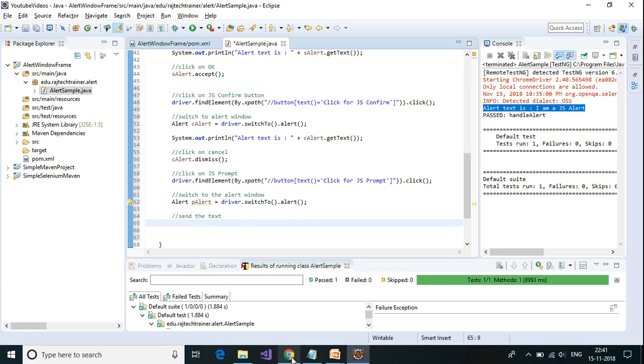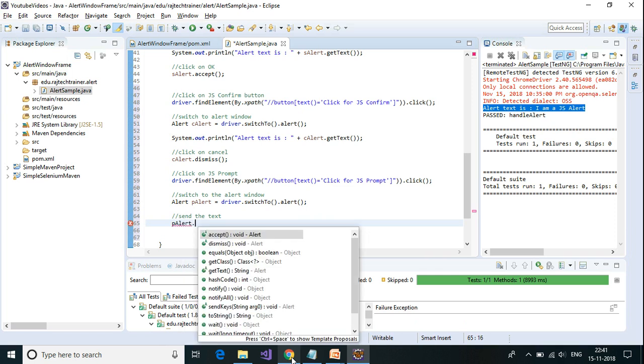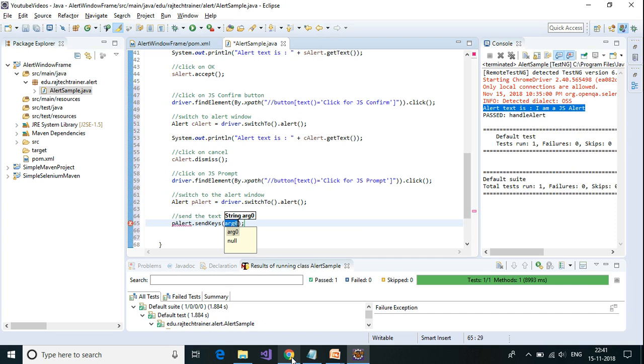Then I'm going to use the P alert object dot. There is a send keys here which I can use.